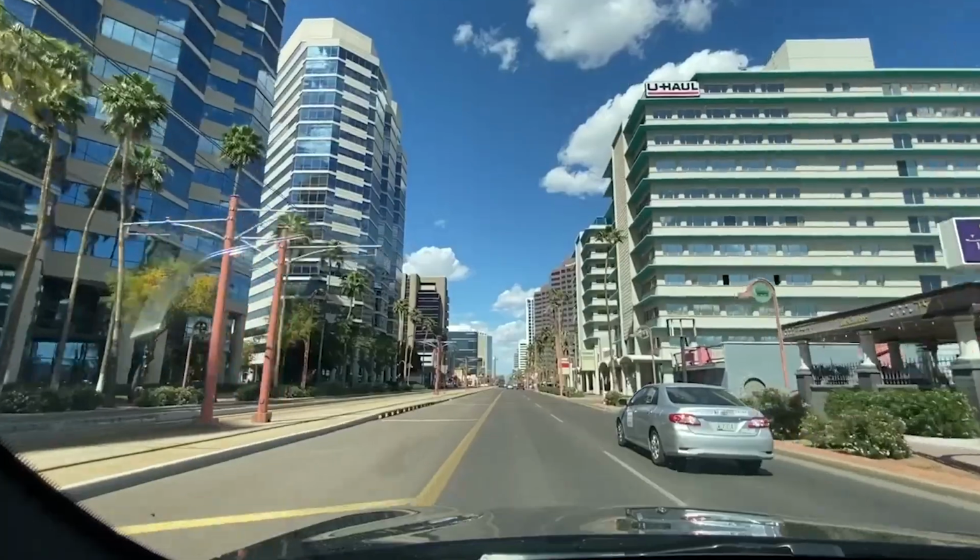So this is the final stop. We are going to go ahead and wrap this all up with a market update, just so you can know what is happening in the downtown Phoenix area, the average prices, how long places are sitting on the market, different strategies if you are thinking of moving to the downtown Phoenix area. So let's go ahead and find a cool little coffee shop downtown. They're everywhere, so let's find one really quick and wrap this up.